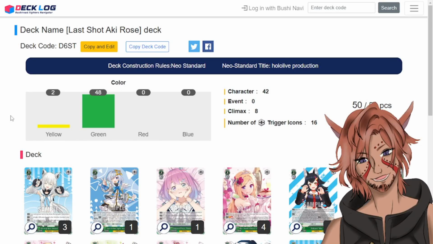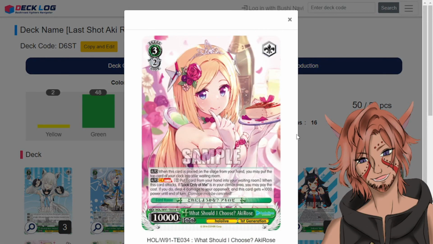We got more Hololive. It wasn't going to take me too long before I got back to some fabulous VTubers, so let's get into today's. I wanted to make one based off of this particular level 3, Last Shot Aki Rose. I'm just going to go ahead and talk about this one first. It's basically the reason I wanted to make the deck to begin with. It's a 3-2 10k. What should I choose?